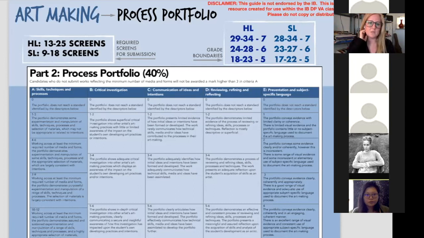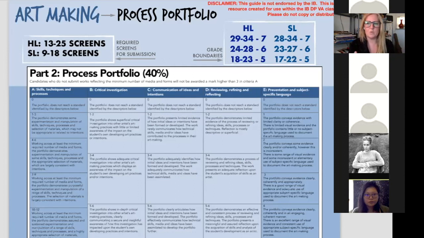And what I also like to do with the students, because we also have to submit predicted grades, usually around October, November at the beginning of second year, is sometimes go back to these rubrics and say, okay, if you submitted your work as is right now, this is what you would get at IB. But if you submit your work as I see you're working and I see where you're going and I see your planning, if you continue on that planning, this is where I think you will be. So I have that conversation with the students, because it's kind of confusing for them.